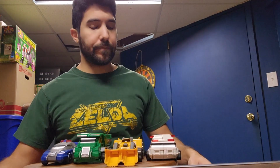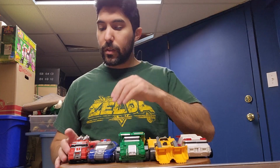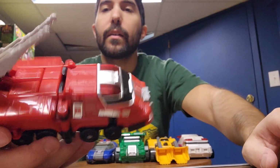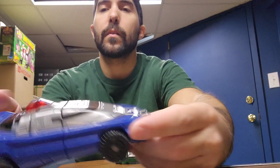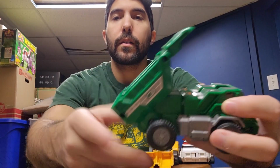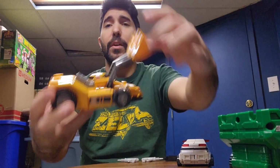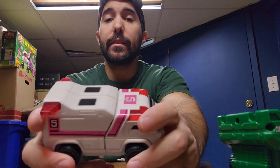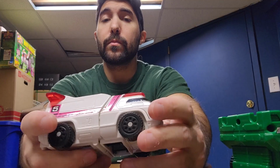And now we have the Deluxe Rescue Megazord in the vehicle components. So you got one, which is like a fire truck or something, I think it was in the show. Sorry, this was supposed to go up like that. So that's that. And then it's got, I guess, 2 fire hose thingies. Number 2, I believe, is the police car. Number 3 is a dump truck. Number 4 is some sort of bulldozer race car. I don't know why it's built like a race car, but it's, you know. And then 5, I believe, is the ambulance. And not only do they combine together, but they also are their own little fighter Zords.